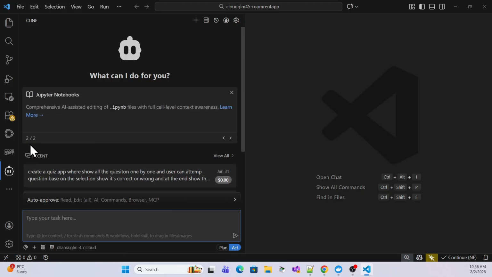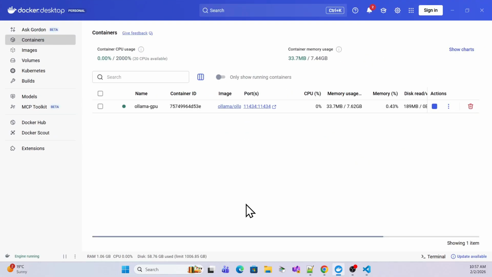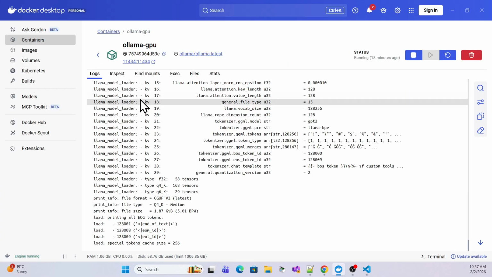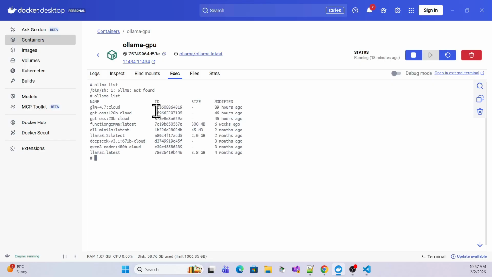How do we ensure this cloud model is working? First, we can check whether the model is available. Go to wherever Ollama is installed locally. I use Docker, so I can go inside the Docker container and simply run ollama list.